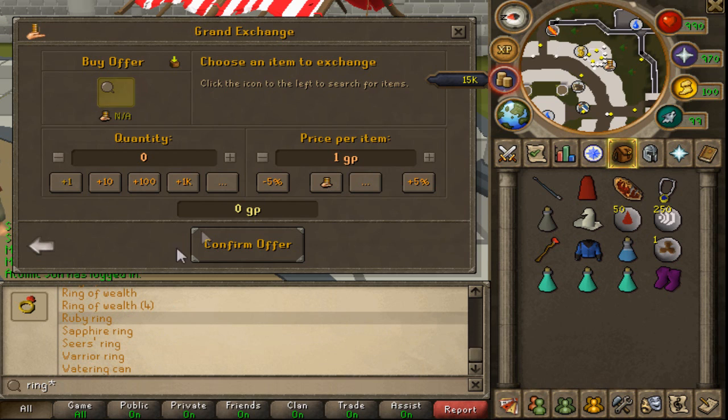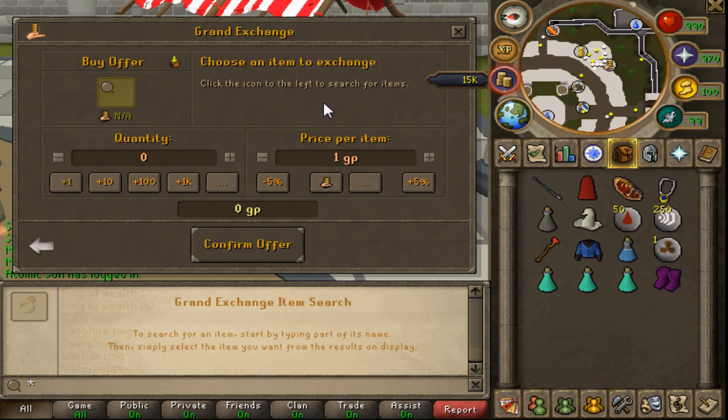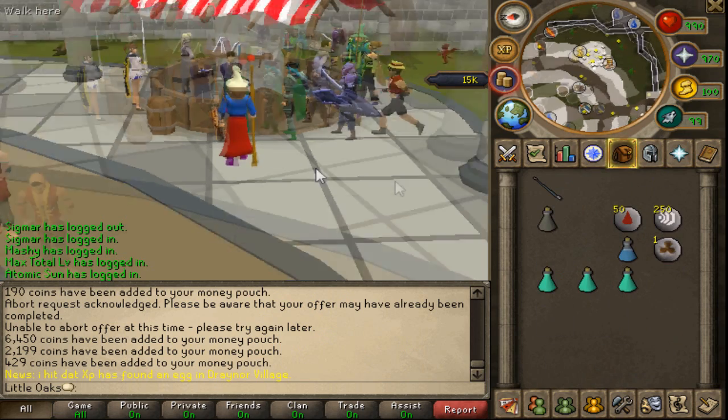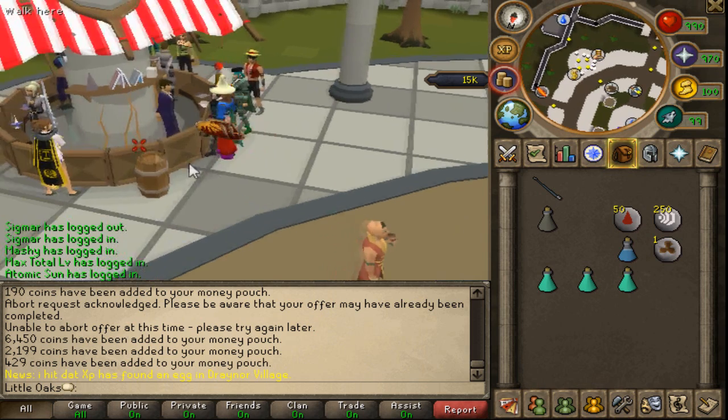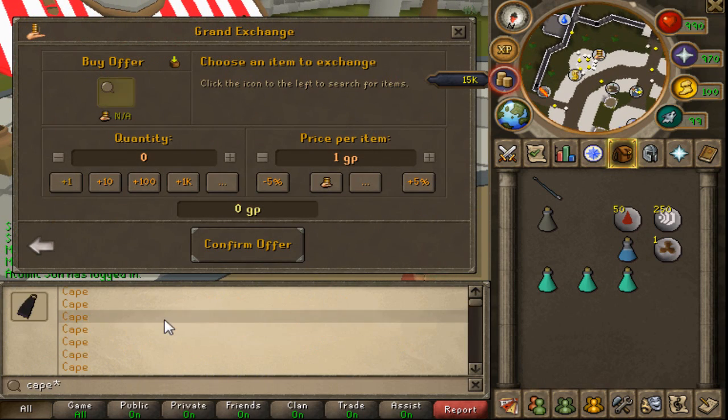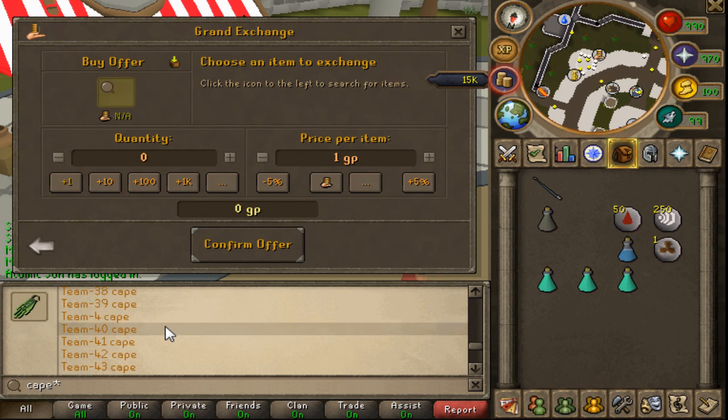Oh my god. I still have like 6.8k left. I have 15k left. I don't know what to do. What do? I want to buy something else, but I just don't know what. What can I buy for 6.8k? Oh, I know. Oh, no.